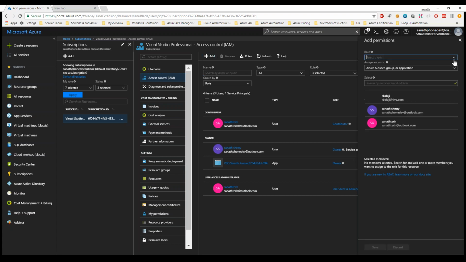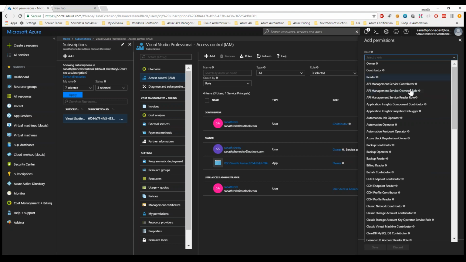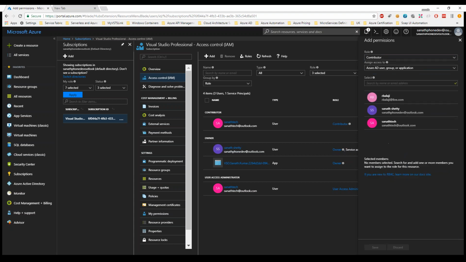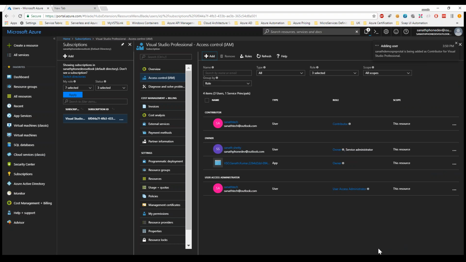I could select any role that I want to. I get all the niceness of role-based access control. I'm gonna set it as contributor, and I'm gonna select the name, Sonnet demo. It starts showing up here. All I do is hit save.